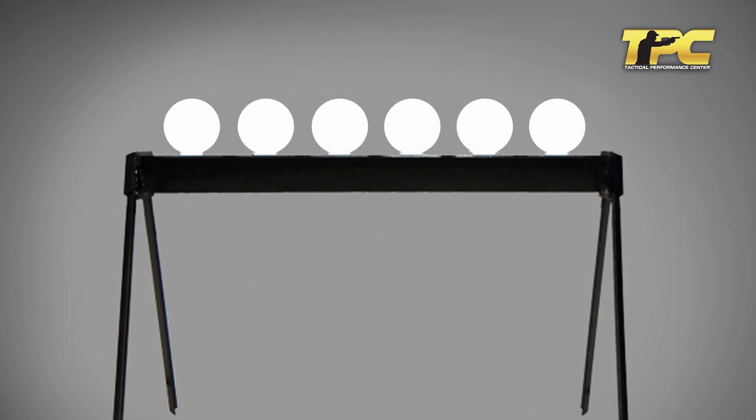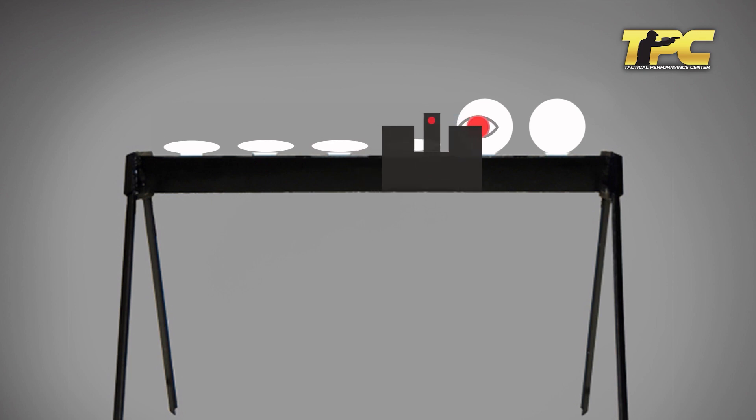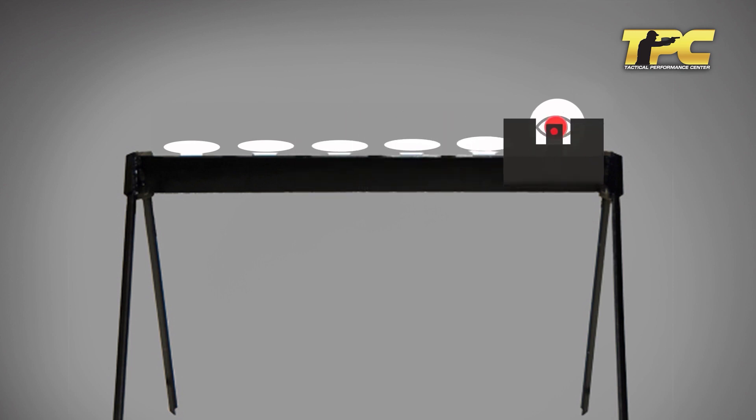Lastly: vision. As the gun fires, your eye must instantly move to the next plate so that when the gun lifts, you're bringing it down to the next plate, not to the same plate. The gun fires, you're instantly looking at the center of the next plate, and it's already pulling your gun half to three-quarters of the way there simply by looking. It's like an invisible bungee cord — your eye will pull your gun to where you're looking. As you move your eye, your gun will be halfway there. You simply watch it in your peripheral vision, never losing track of it so you can see it coming in. If you snap your eyes too fast, you will lose track of the sight and have to reacquire it, which creates an instant slow-down and hesitation. The secret is to never lose track of where the sight is as you move across. And that is the key to speed.